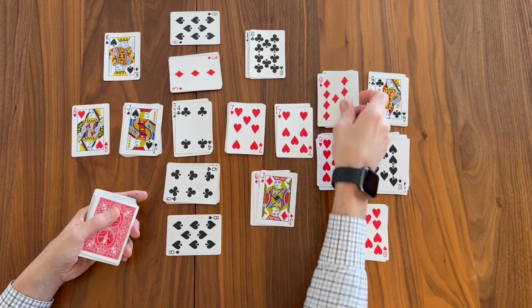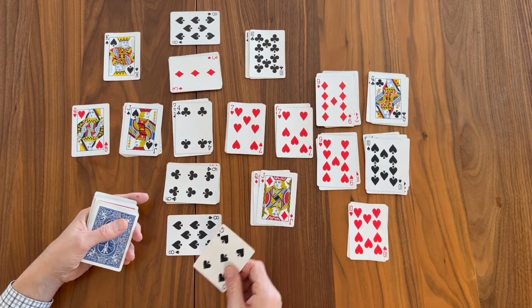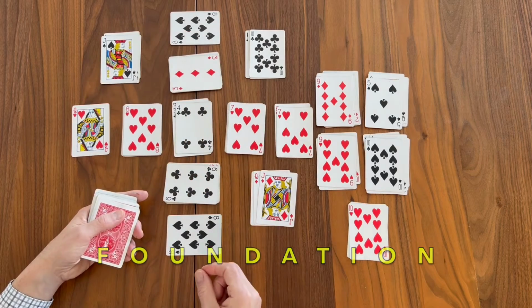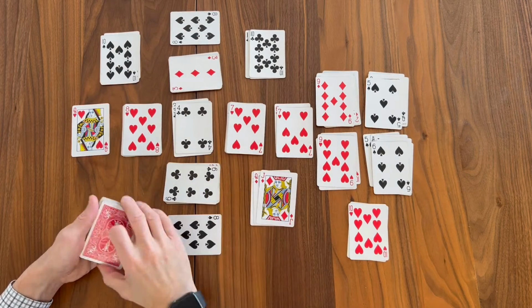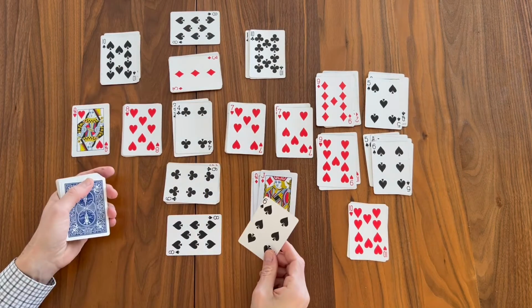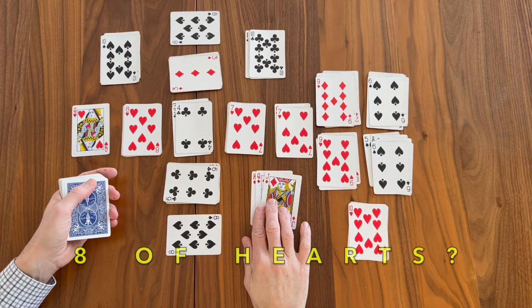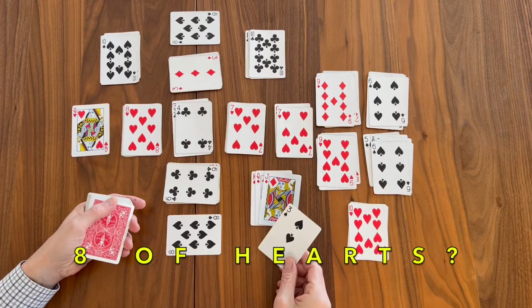How about that 9 of diamonds? Can't use it just yet. Can't use a 5 just yet. Queen, we can play down on that foundation, and the jack can follow. I like that. 10 can come along for the ride as well. That is good news. How about a 6? Don't need the 6 yet. Could use another king. Wonder if that king of hearts might come up.